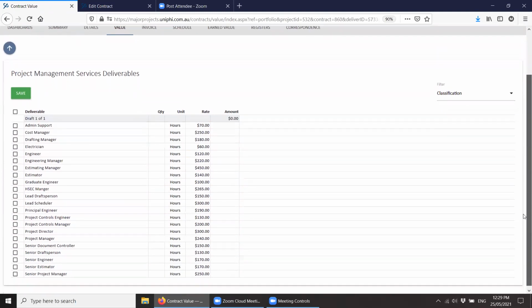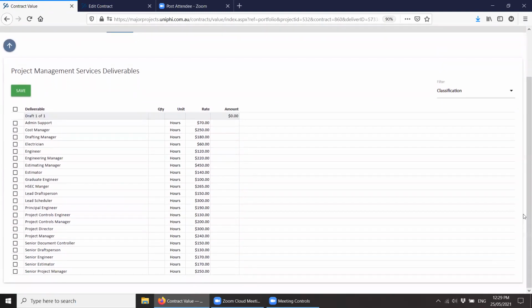I've written a blog about this, which published yesterday. What do I mean by classification? So, you know, you have your project role, which is project director, project manager, quantity surveyor, what have you. But then you'll have your classification in the business, you know, junior QS, senior QS, senior PM, and junior PM, and they'll have a rate associated to them. And so you can see the rates associated in this system to these classifications.